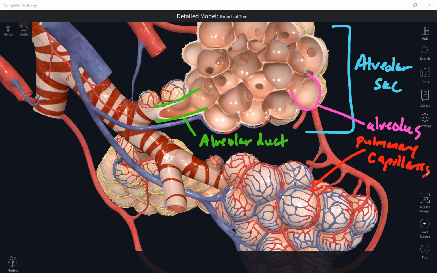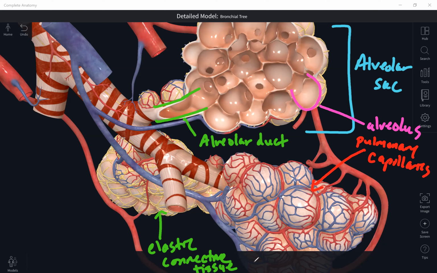There's also, I think I forgot to mention this, there's also lots of elastic connective tissue. Elastic fibers surrounding the lungs. The lungs themselves don't have muscle. We'll talk about that in a second. The lungs have elastic connective tissue because when you bring air in, they expand and you want to go back to original size.